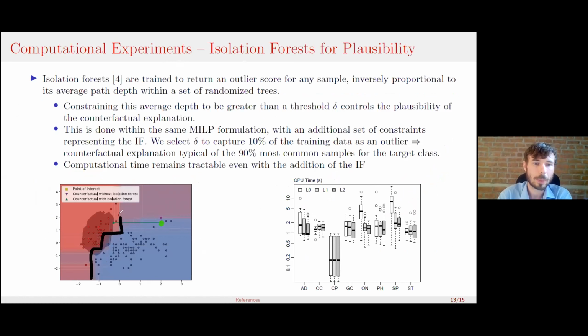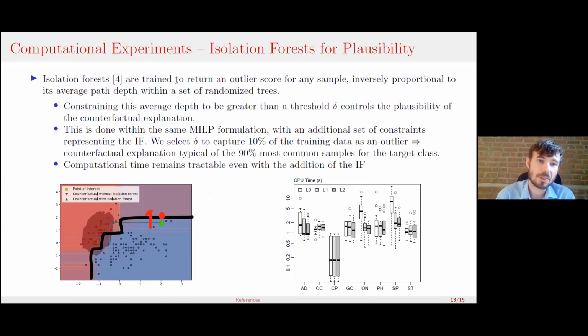If you don't constrain the explanation to be plausible, the first thing that your model will do is to find this explanation here. It will tell you, well, great, according to your model, this gives you the right class. So this is the explanation for your question. This is what you need to do to get your credit. However, going from here to here, it's very unlikely to happen.